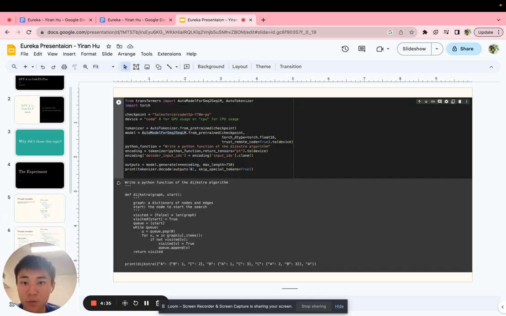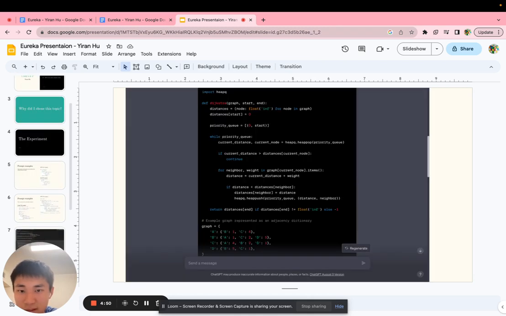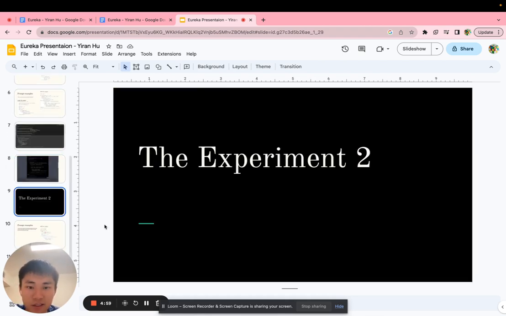So this is when I was trying to get the code output from CodeT5 Plus. It is a process of letting it generate code. You can see the prompt is here and the code it generated is here. And this is the code generated by GPT-4, which is backended by ChatGPT. So I decided to step into the second experiment, because I want to explore further the capability. In order to dive into it, I decided to feed it with more complex problems.